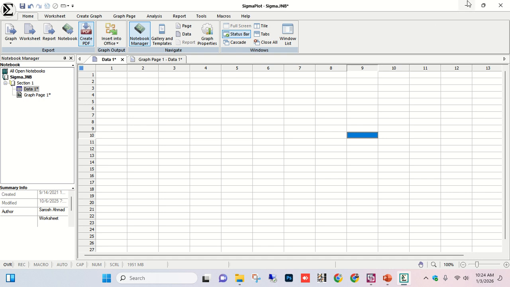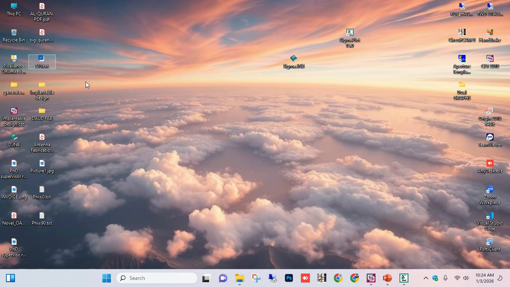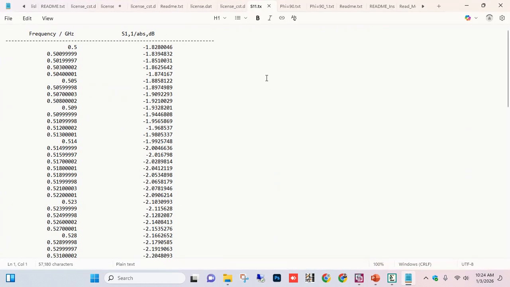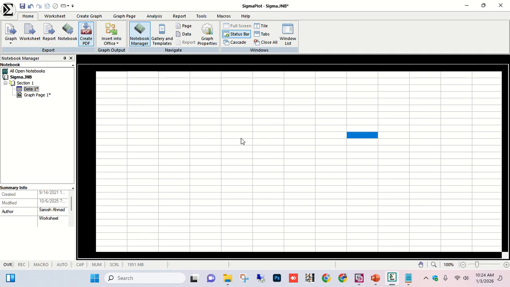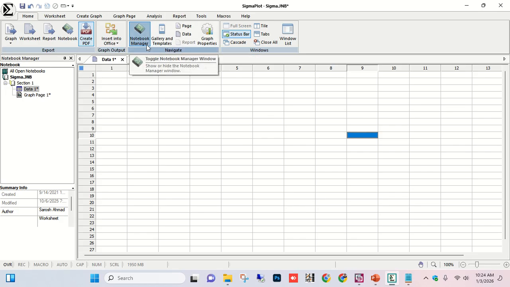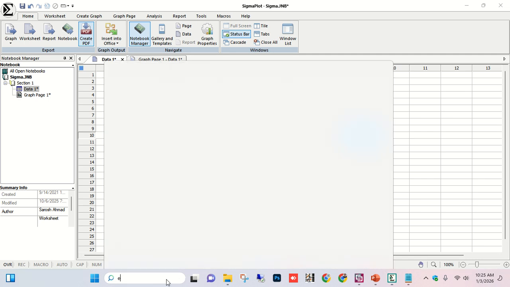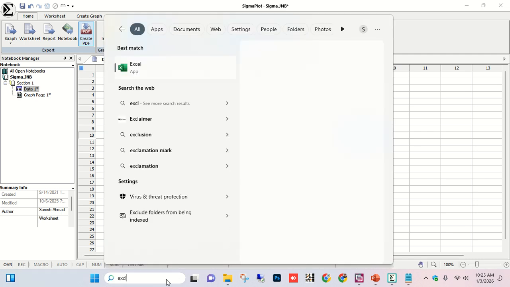Okay, so I have two files. One is the S parameter file that I have exported from the CST Studio. So it has two columns, so you can do two things. Better you click here the Excel.